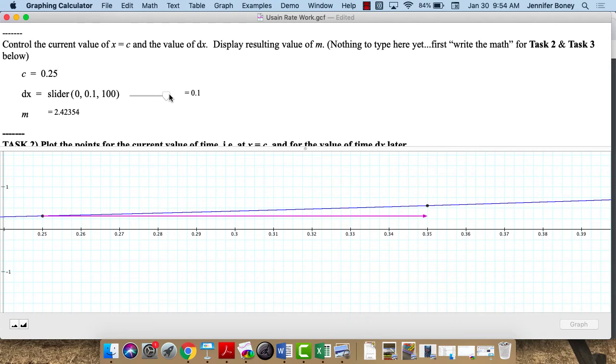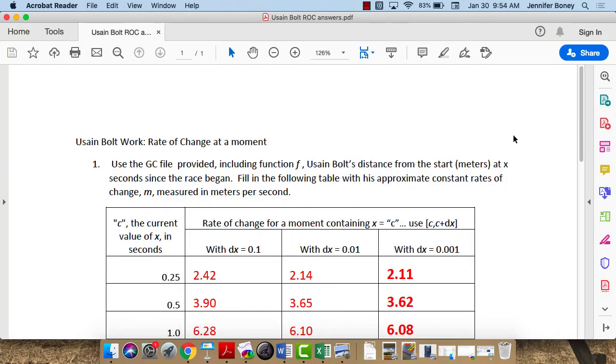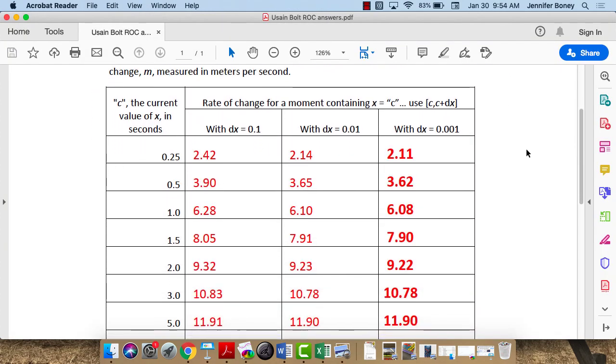So maybe a tenth of a second is way too long to use for estimating a constant speed. This is pixelated because it's relatively horizontal, but not quite. So this looks like a whole bunch of jagged horizontal lines, this blue curve when we're zoomed in like this. But here should be some numbers you get looking at this. So 0.25, we just looked at those numbers, and we did 3 together already.